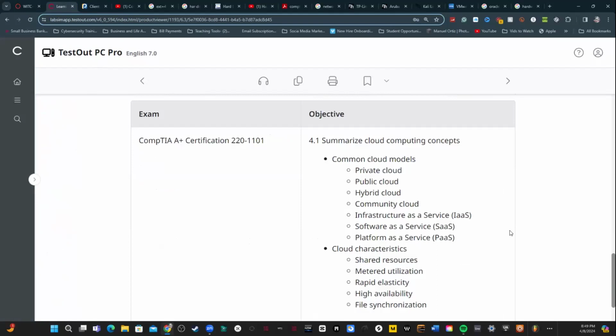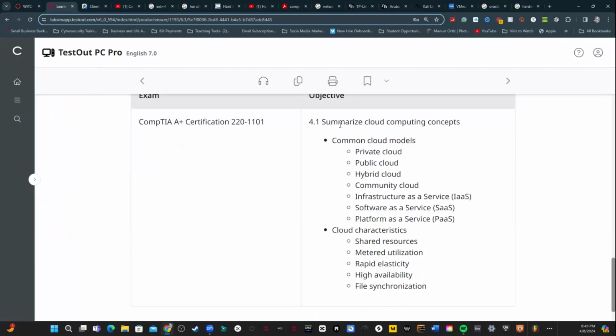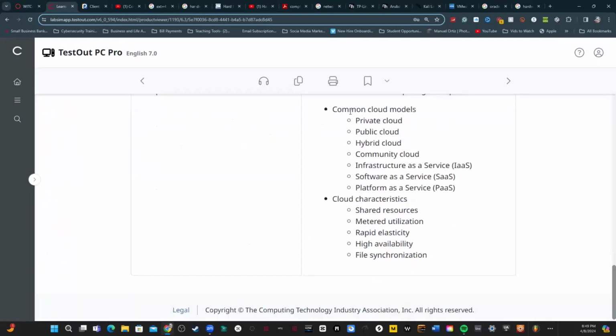All right. So we're going to look at the following terms: summarize computing concepts. We're going to look at the types of clouds or cloud models. What's a private cloud, a public cloud, a hybrid cloud, a community cloud? And then this is what typically confuses people. What is infrastructure as a service, or IaaS?